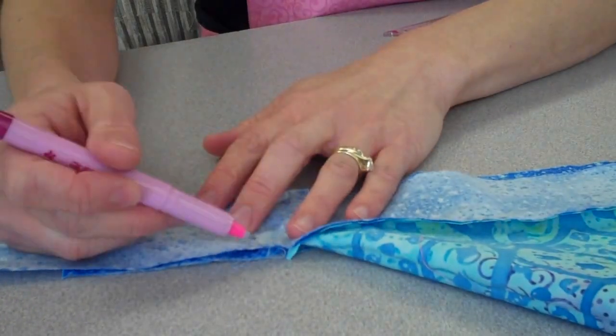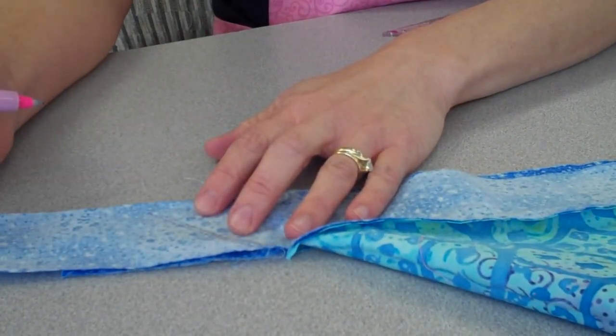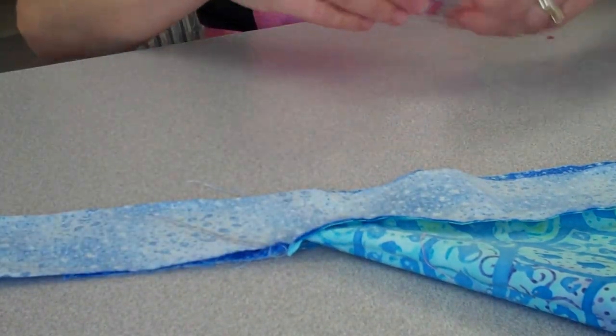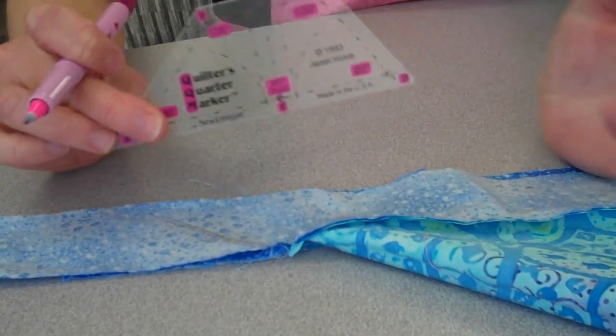Now you can go ahead and cut on that line that you drew. That's your cutting line, and you can cut off your excess borders. That's how you use this Quilter's quarter marker to do easy mitered corners.